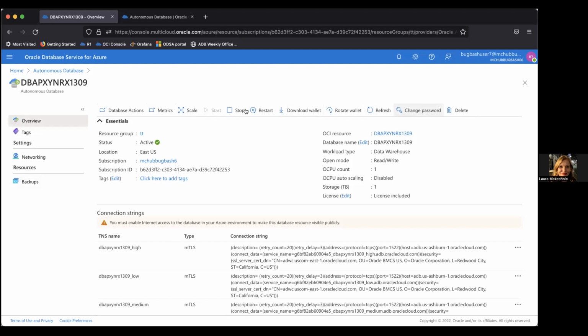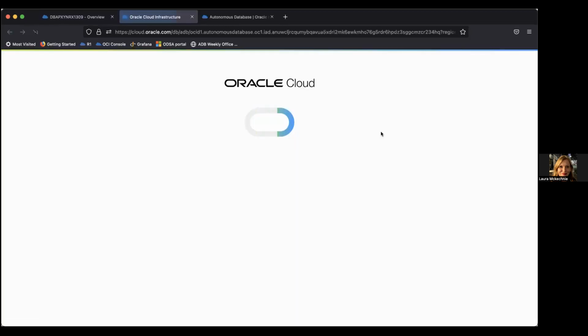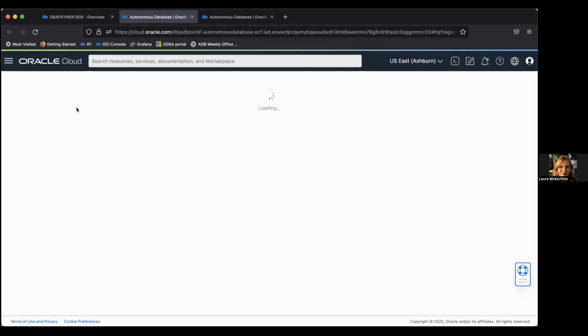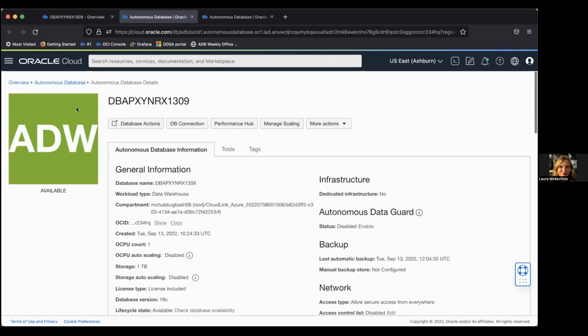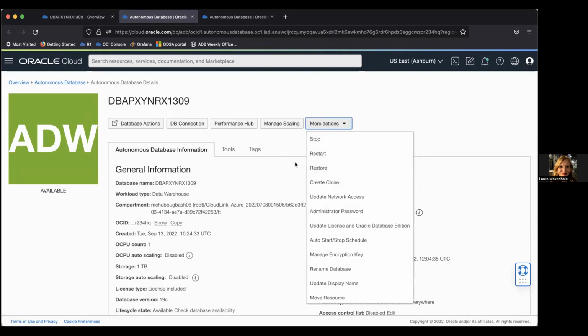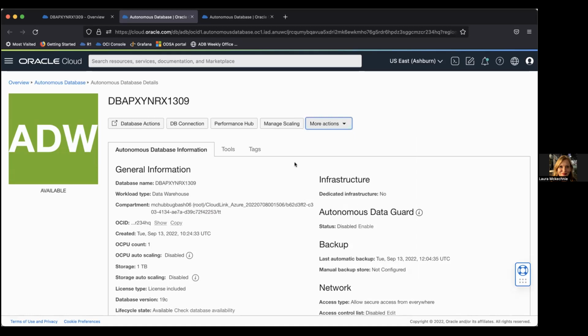But as I mentioned before, this currently is not extensive. It's not 100% the same as the OCI console. So let's say you want to do some other operation that's not available here. What you can do here, we also provide a link to the OCI resource as linked here. If you click this link, it's going to go to the OCI console for that specific database, again using things like single sign-on. So this one has 100% of the functionality, and you can do all kinds of things here if you want.